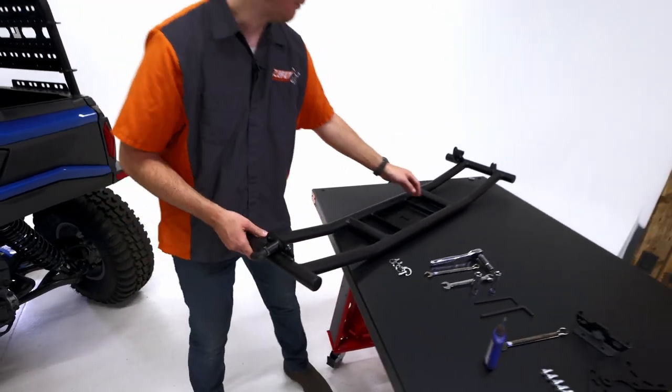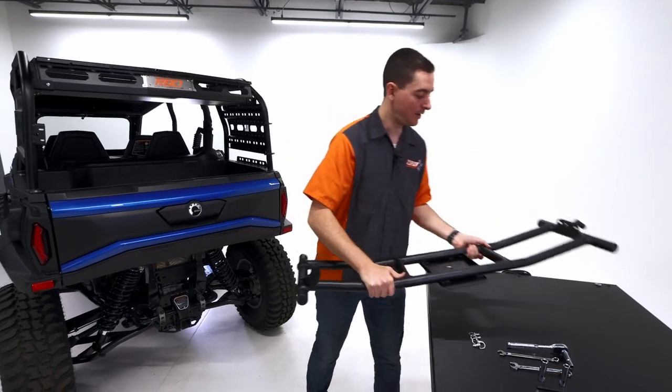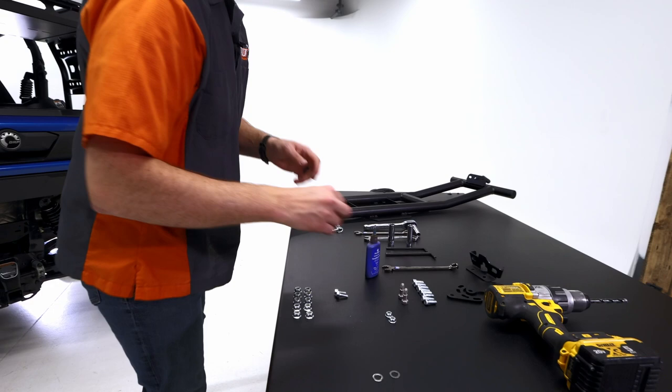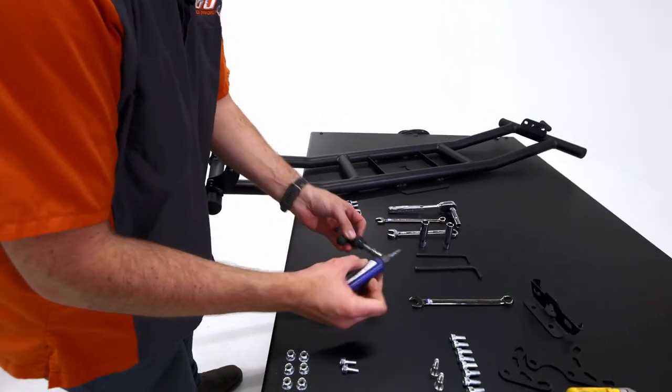There's that. Then we're gonna repeat it for the other side. Repeat the same process with the blue thread lock, just a little bit on the threads.